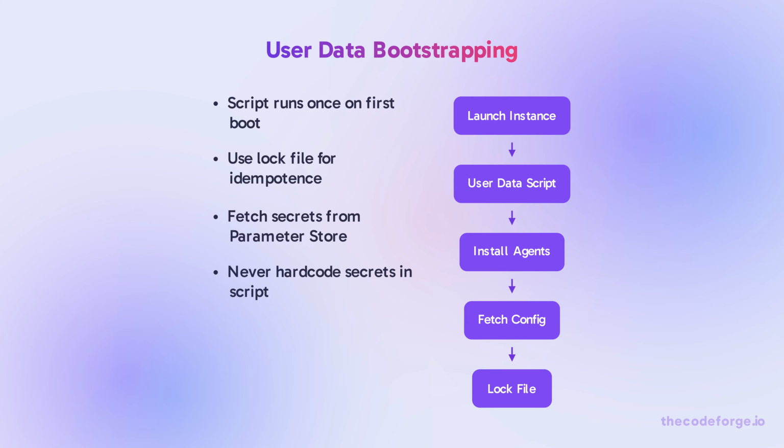User data is a script you pass at launch that runs once on boot. Use it to install agents, pull config, and register with your management system. The trap: it runs only once, so wrap it in idempotent logic with a lock file. And never put secrets in the script, fetch them from Parameter Store.